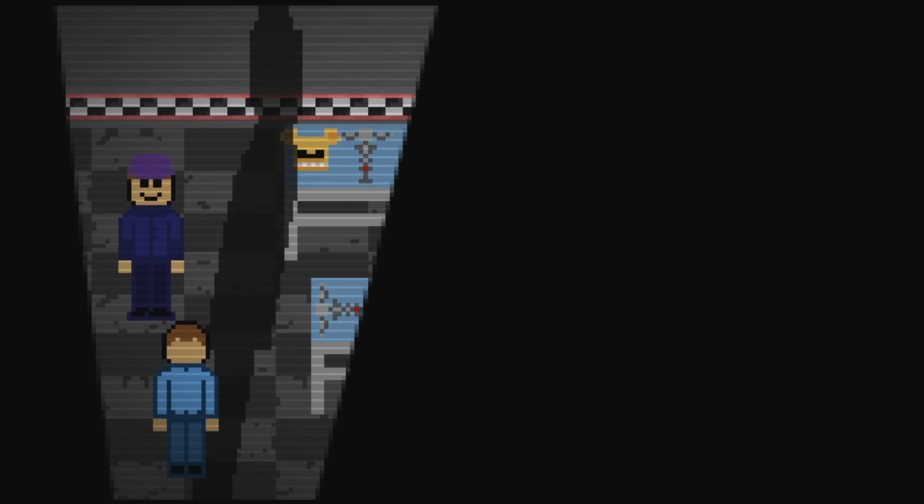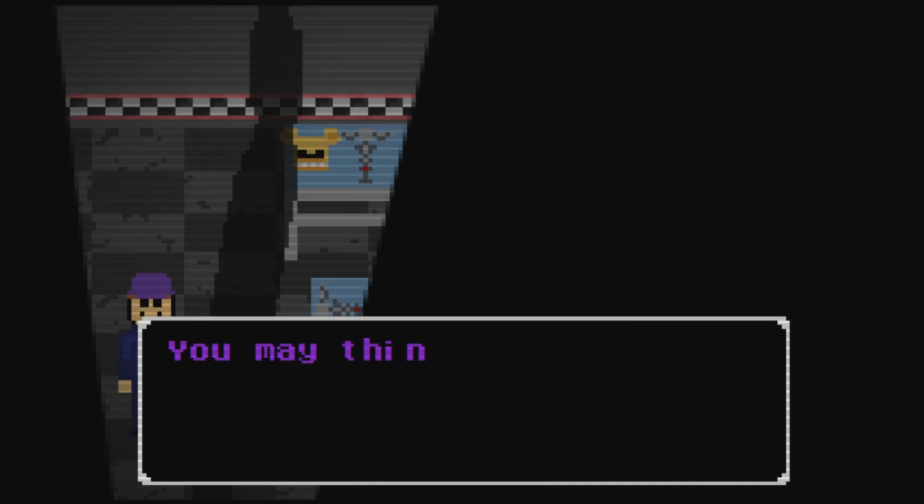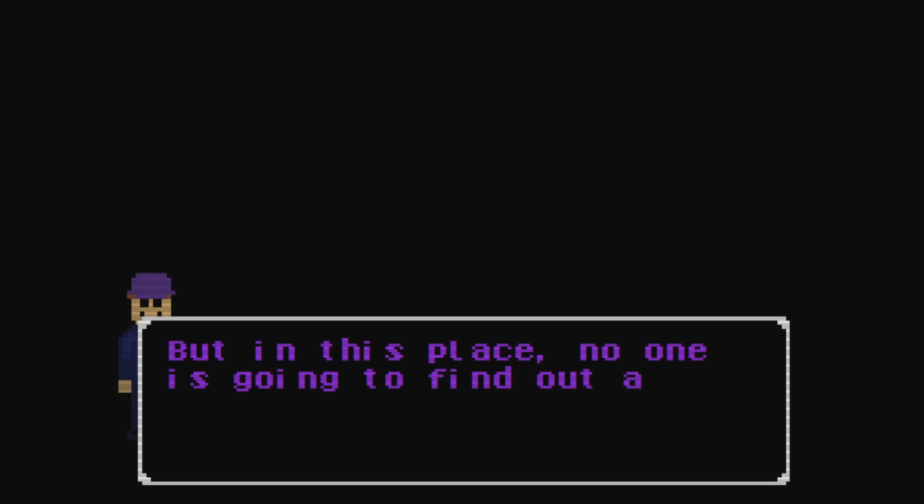What? Aren't you teaching me how to... Why are you in here, Eric? You know you shouldn't be. You told me this was the costume changing room. You may think you're smart or sneaky, but in this place, no one is going to find out about this room. You told me it was the costume room, dude.